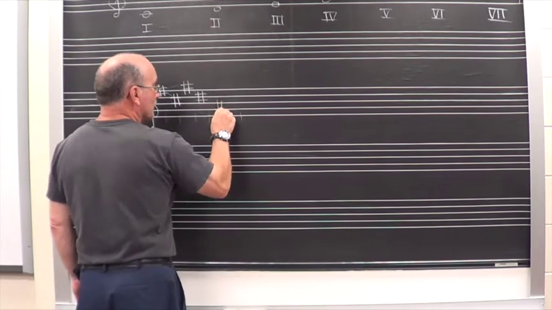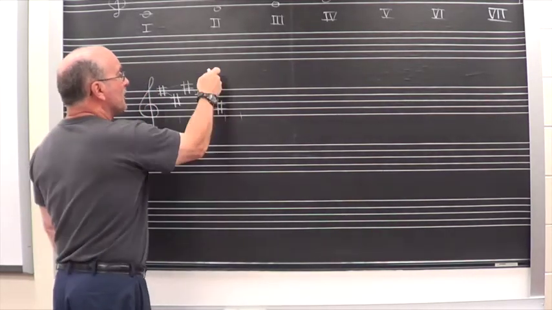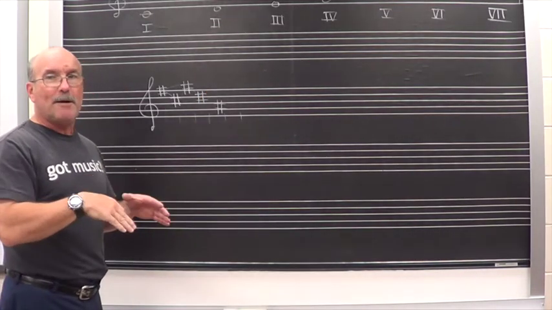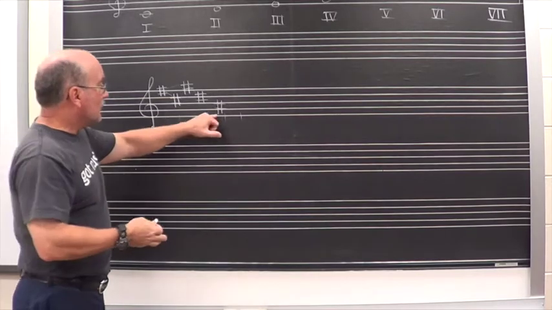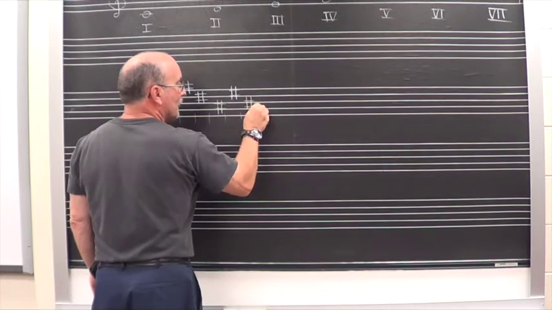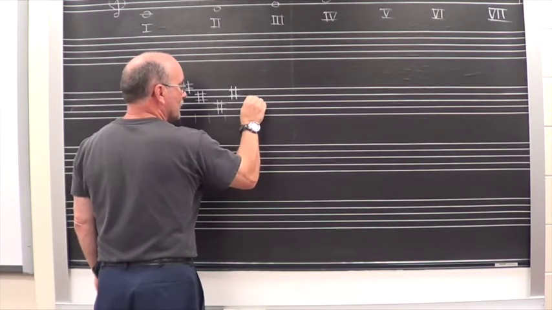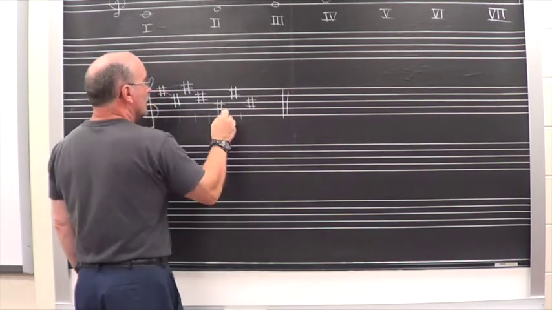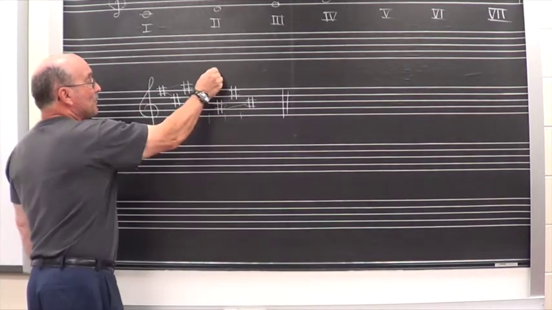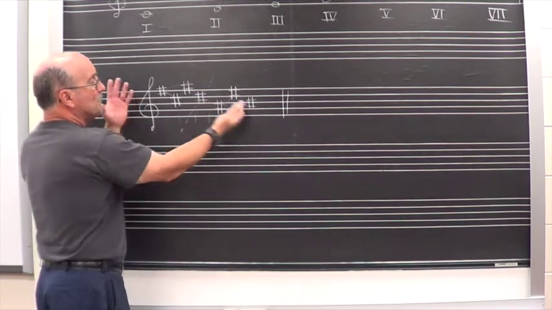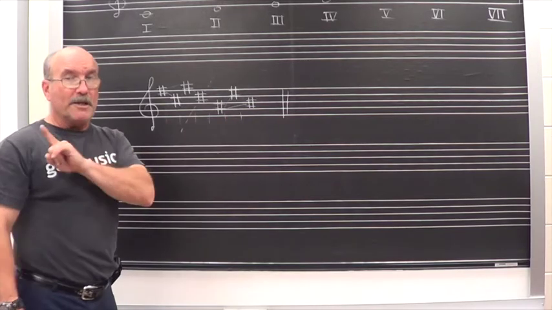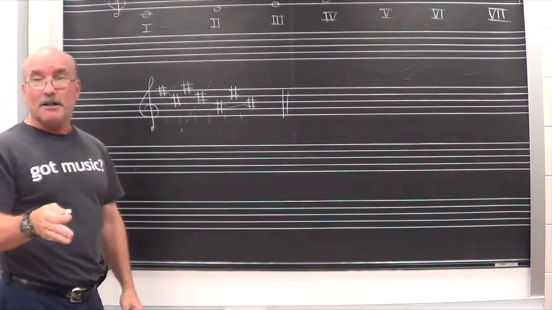Then A sharp. Now they put A sharp down here because it would then be way up here on a ledger line. There's a point where you have to stop and you have to recreate. So there's where the A sharp goes. Then E sharp. And then finally B sharp, which is not a very good one. There's B sharp. And look at that. Triangle. Triangle. Not only is it that, but if you draw a line straight through there, this becomes a mirror image. It's symmetrical. Not only that, it's also a parallelogram.